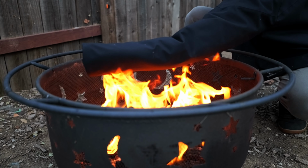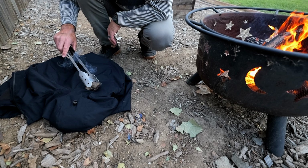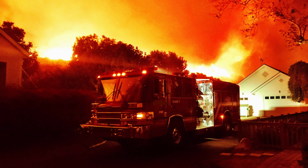Now, being a fire behavior instructor, I'm able to do these things. I do not recommend anyone doing these to your jacket. You might ruin it. So the first test that we did was the ember test, and that was just putting an ember on top of it and seeing whether or not it was actually gonna burn a hole in the puffy. Most jackets melt. Even the Nomex that we wear at work will also get branding or little ember marks in it when we go on fires, and it'll actually have a little bit of a burn mark in it.